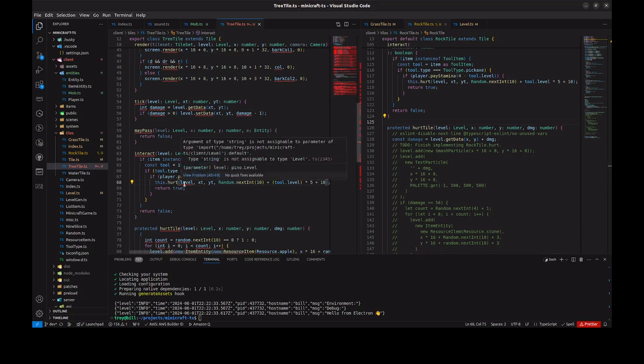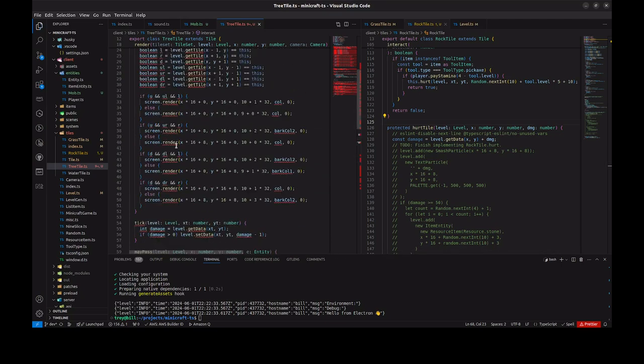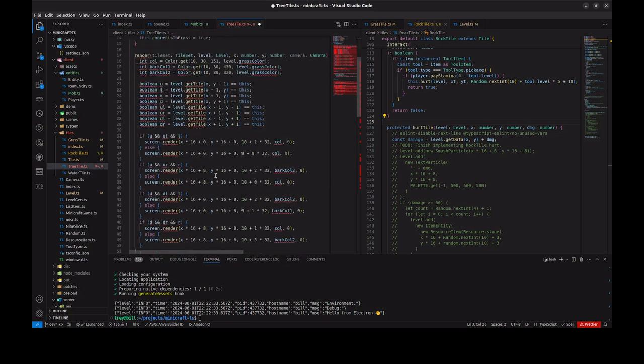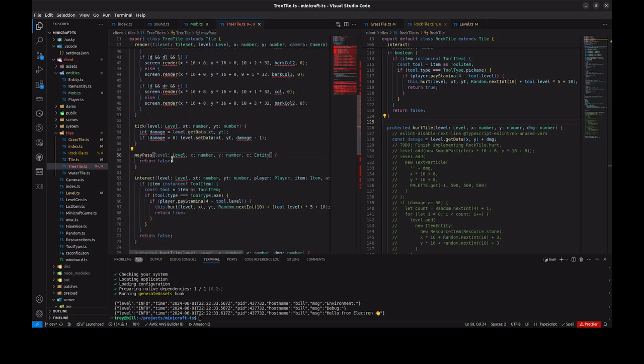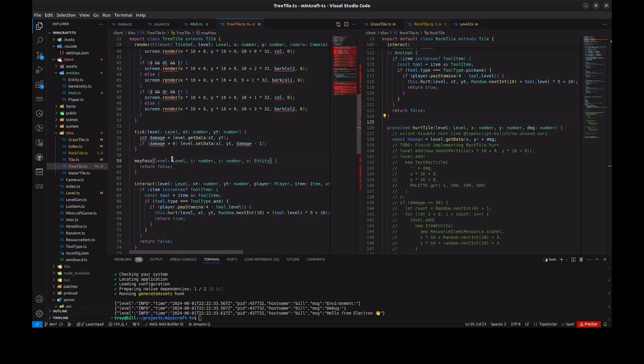Why is that giving an error? Because we imported the wrong level type again. I started using Pinot for logging, but I'm thinking I might use a different library. I'm not sure yet.